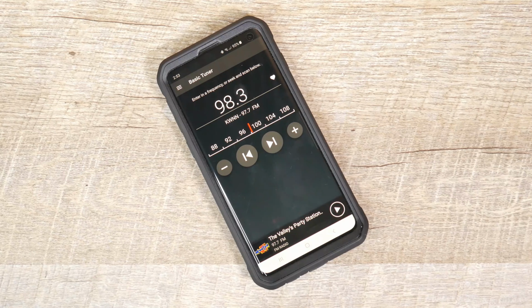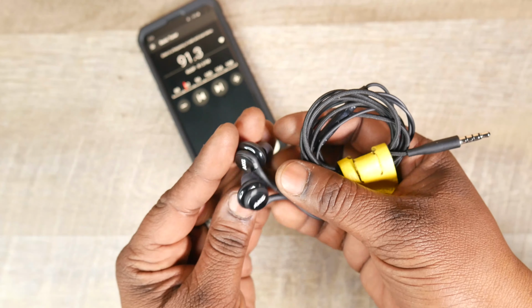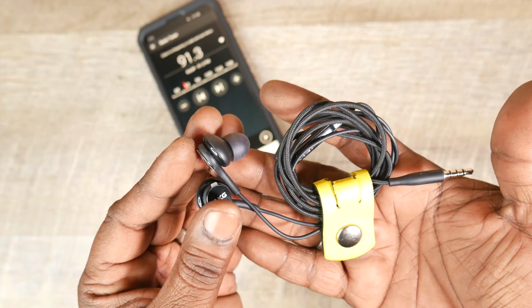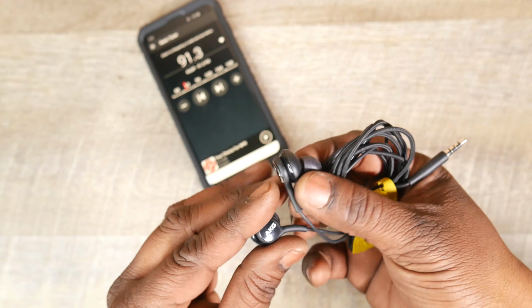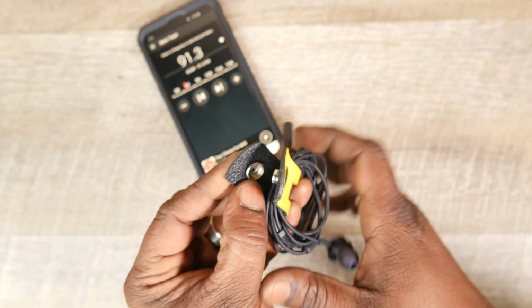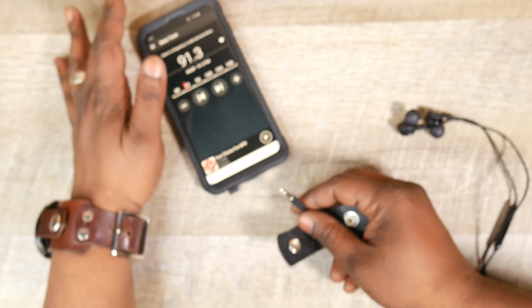Now, do keep in mind that the headphone jack does need to be plugged in. Basically, you plug in the headphone jack, and this is the stock pair that comes with the S10, which is nice, this pair of AKG headphones, but you need to use that because it becomes the FM antenna. So if you plug this in and you're not getting very good reception, be sure to play with the antenna. It actually does a fairly good job.